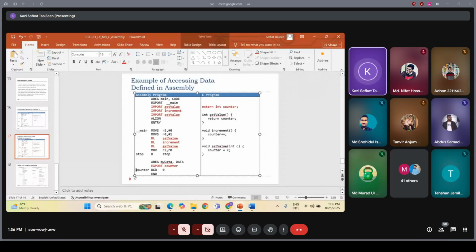If you see the second last line towards the bottom within the assembly code, this is the line. Using this line, you're defining a data in assembly. And if you want to access the data, you have to have this line in your C program. Okay, you have to declare that using this keyword extern, which says this is an external data. It comes from the assembly program, and int says it's int type. Okay, this data.